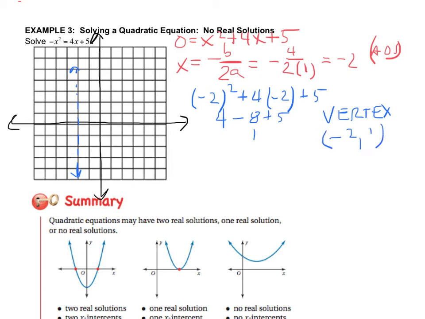So when I plug in negative 2, 1, there is our vertex. We also know that from standard form, our y-intercept, which is back up here, is the plus c value. So I also know that one of the points that I don't have to worry about finding on our table is 0, 5. So 1, 2, 3, 4, 0, 5 is one of our points. That is your y-intercept. Then again, from the axis of symmetry, I can come to the other side here to show that at negative 4, 5 is another point.